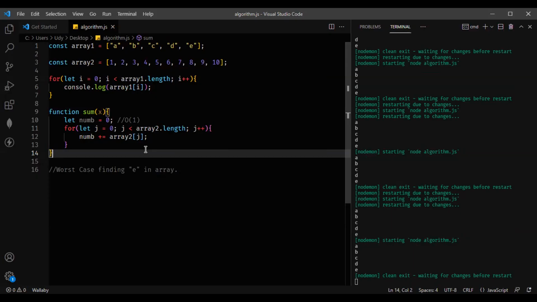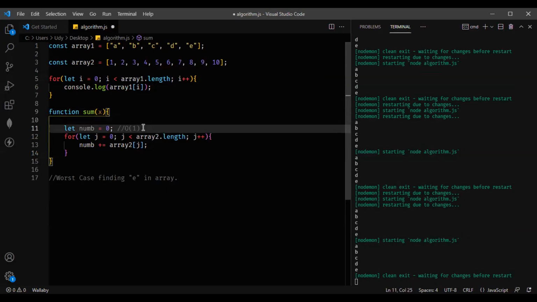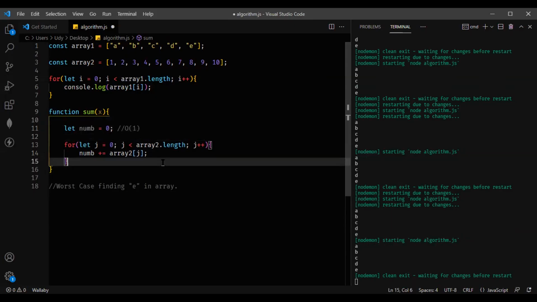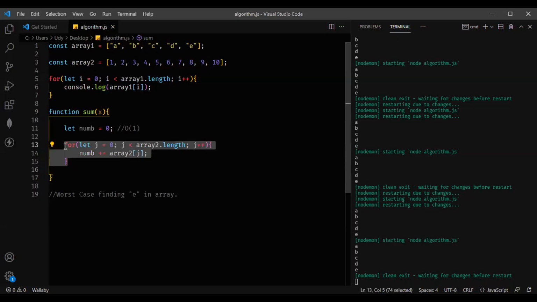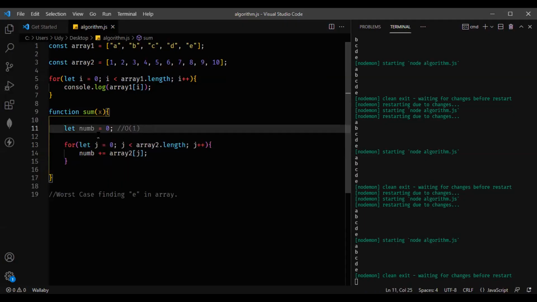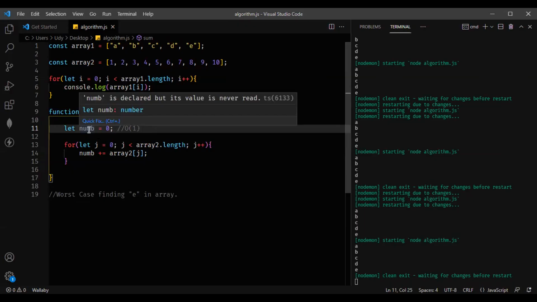But since we're saying num plus equals array 2j, that doesn't count? No, that's within the for loop. I'm not talking about within the for loop. Within the function body, outside of the for loop, it's only once that num will be created and the value 0 assigned to it.